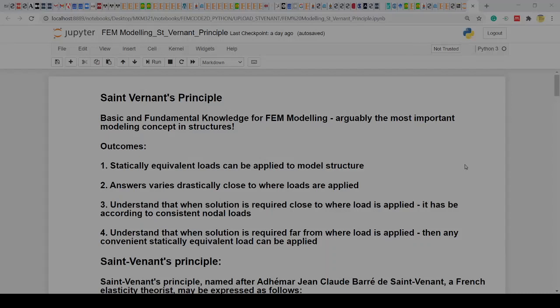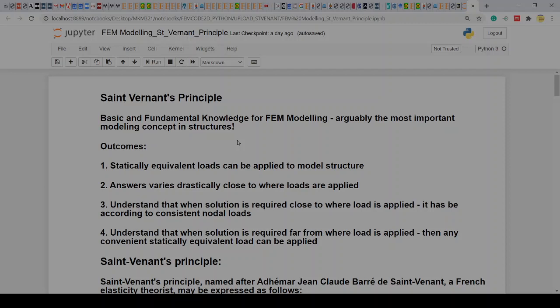Okay, so Saint-Venant's principle is definitely one of the most important modeling principles when it comes to finite element structure modeling. It's a very short section in the prescribed textbook, but it's an extremely important concept to understand, as it allows you to make decisions on when you model something with detail, or when you approximate something when it comes to modeling. So what we're going to look at now is a couple of examples of modeling, for instance, a loading onto a structure.